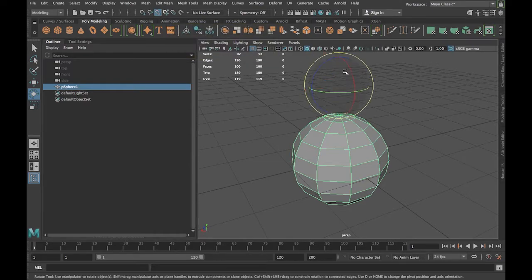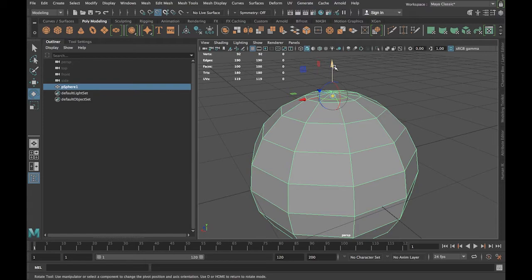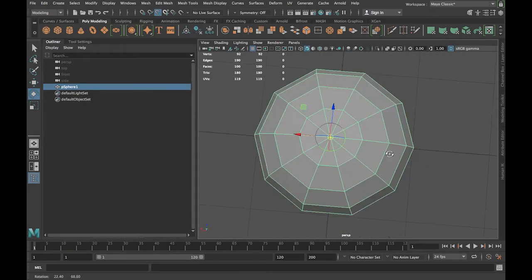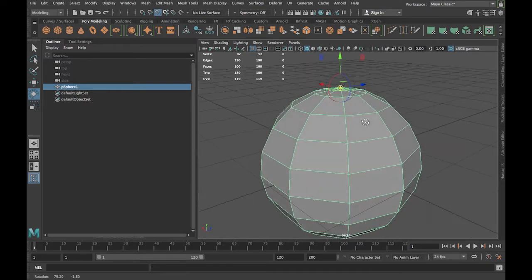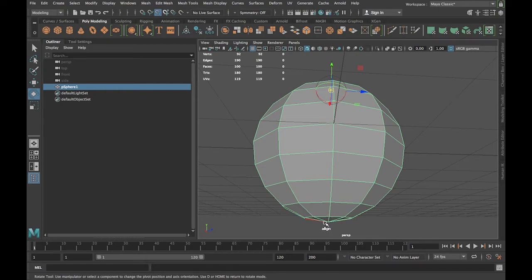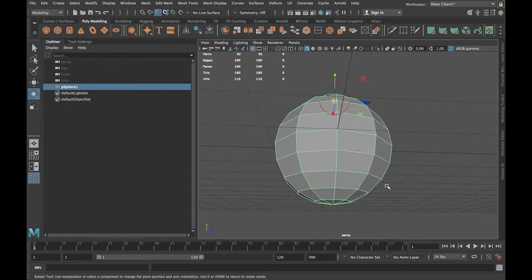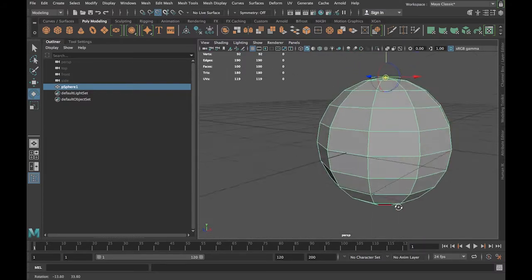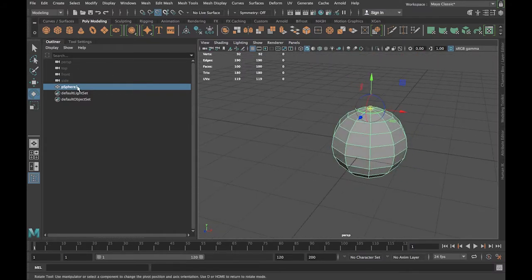Now if I press the D key, it was already pressed, I can snap it right to the very top of my sphere. Okay, and this is something really useful, let's actually snap it to the very bottom. Well, that's not very good, this is not a flat bottom. So let's do something that has a flat bottom.